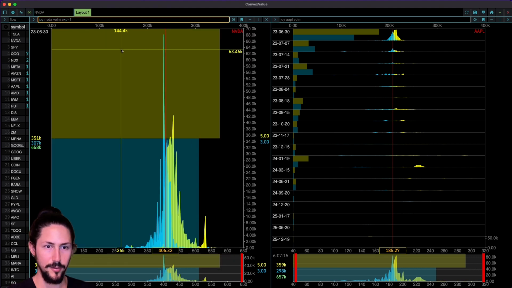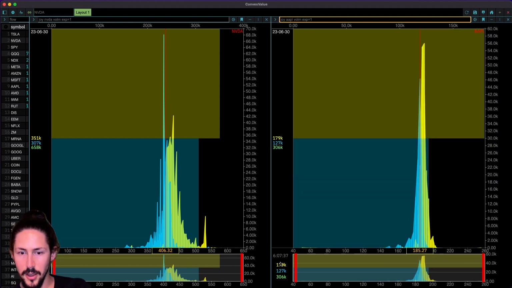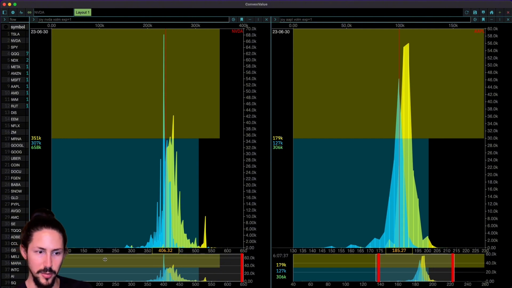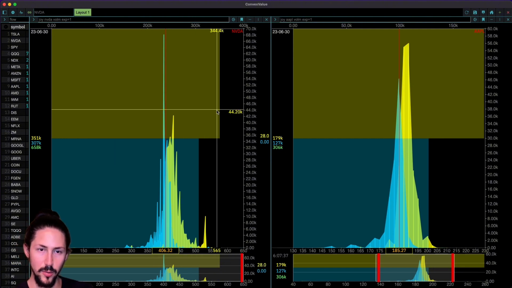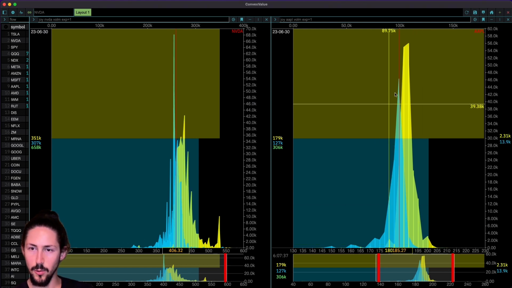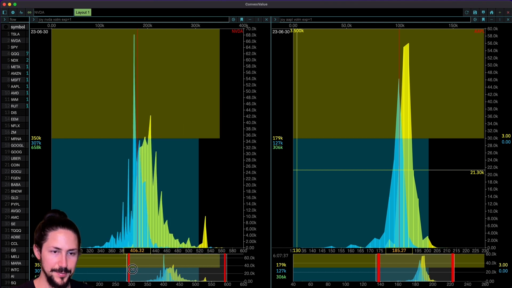If we look at the first expiration, and we look also here at the first expiration, you'll see that here there's more calls than puts. Here, there's also more calls than puts, and you can see this aggregate, this yellow bar, is more calls than puts, which is the blue bar. But this is a much more normal distribution, like actually the normal distribution. This right here, look at that.